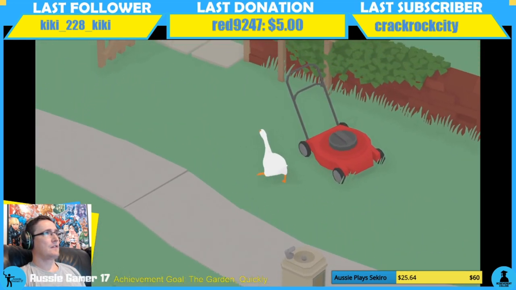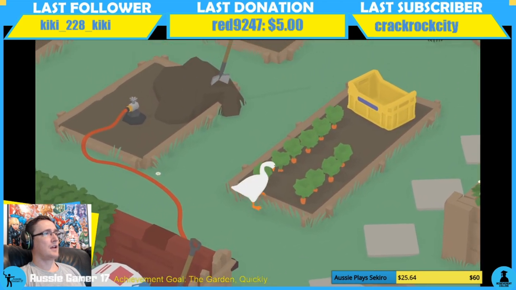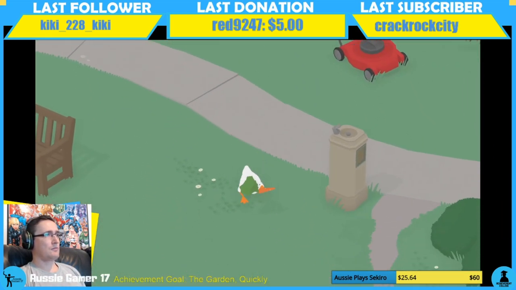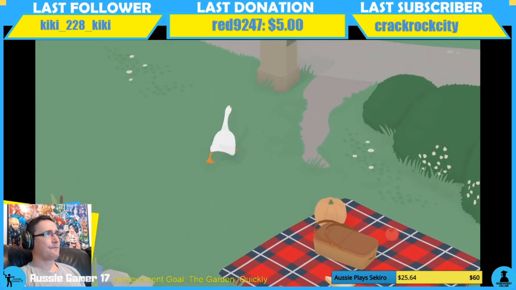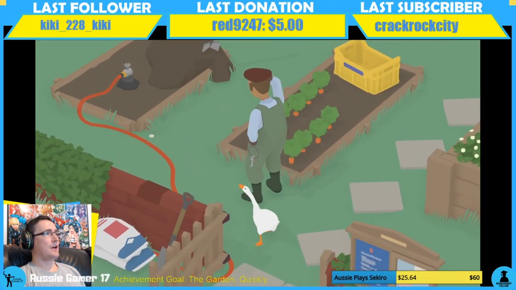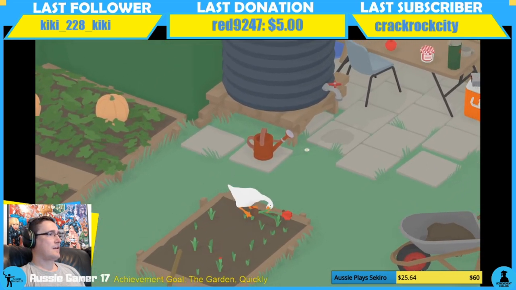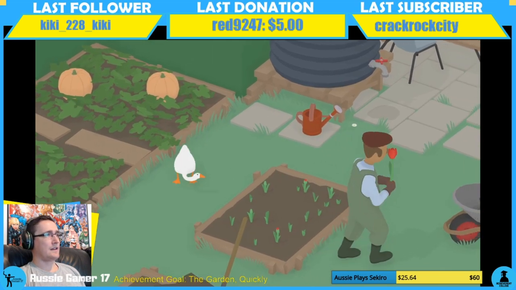What should we do next? Carrot? Yeah, quick. Oh, get the carrot. Go. He didn't see. Good. Go. Okay. What's the old man doing? Oh, he doesn't know where the carrot went. Hey, you want this? Check this out, mate. Aha, he did it too. Perfect.